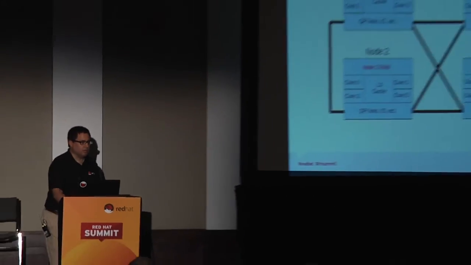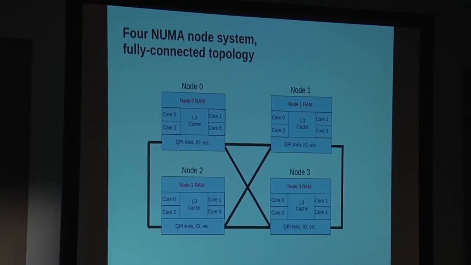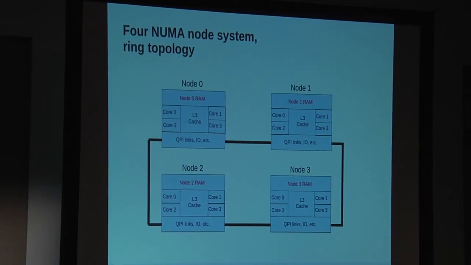And there's many different ways to arrange these things. Here's a simplified drawing of a fully connected 4-node NUMA system. Some 4-node NUMA systems actually have a ring topology. And so clearly to get from node 0 to node 3, you have to go one way or the other through one of the other nodes. So there can be multiple hops, multiple levels in your NUMA topology. Furthermore, there might be important devices off of specific PCI buses that are only connected, or have a faster path, to one of the nodes. So it's important to know what your hardware topology is.